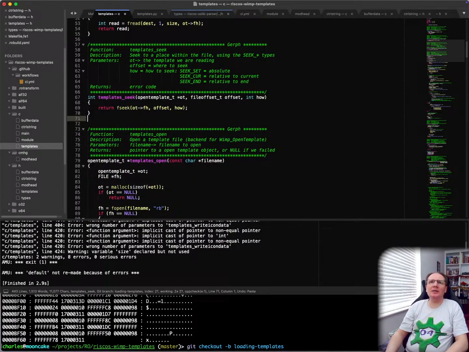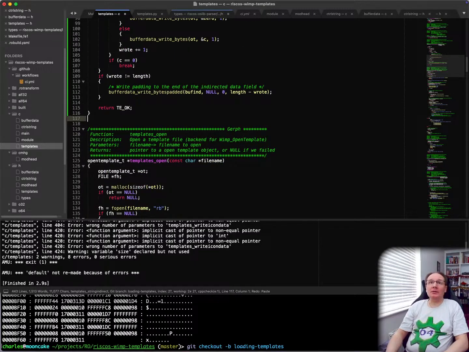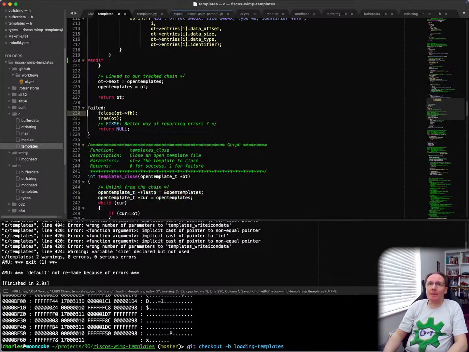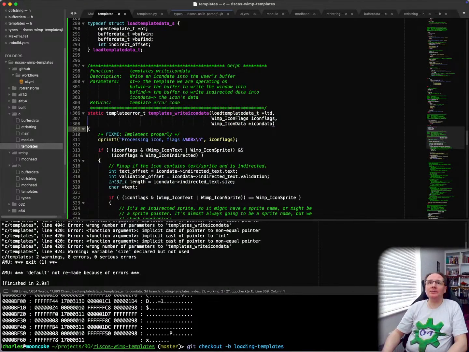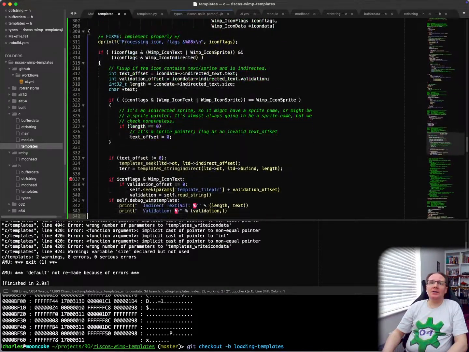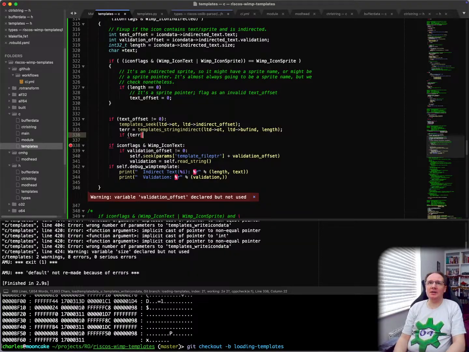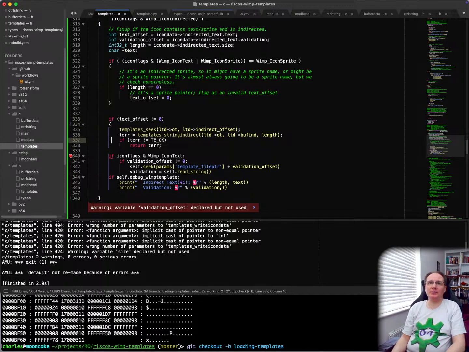No, I probably don't want it there. I do want it down here, don't I? Oh, except... just put it somewhere. There we go, fine. I'm happy with it now. I am happy. Honest. Right. So that'll now write out that data. Template error, if t is not equal to t okay, return t error. There we go. So if there's an error, we'll report it.